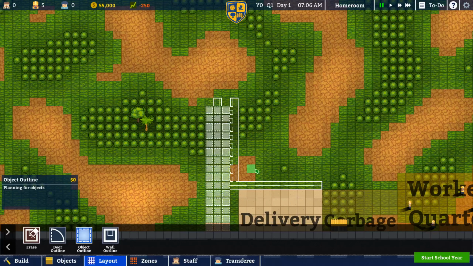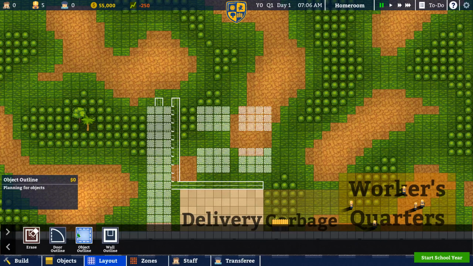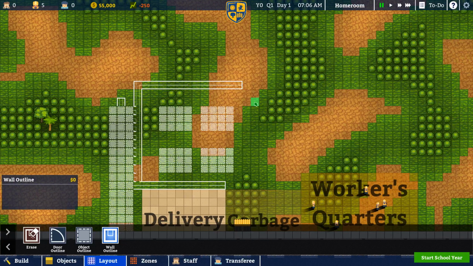As I said, I've played a little bit already, so I know, for instance, that the canteen tables with their benches are 3x4. So I'm going to do that. Okay, and then I'll give that a little bit more space up there.